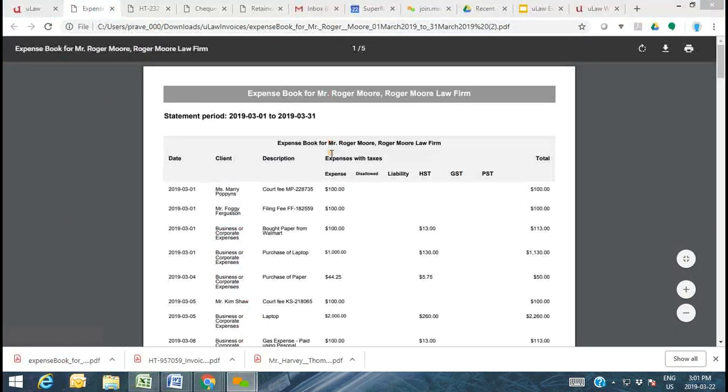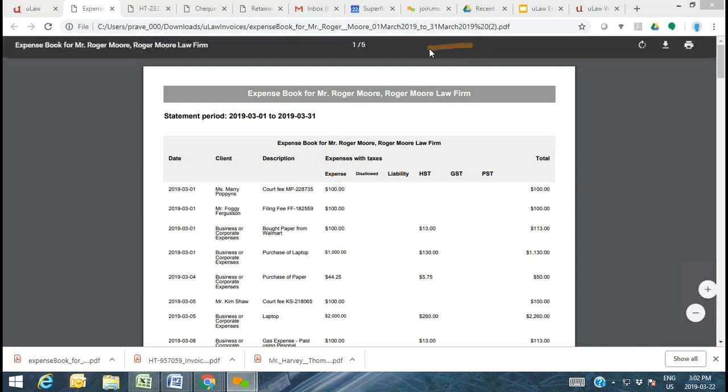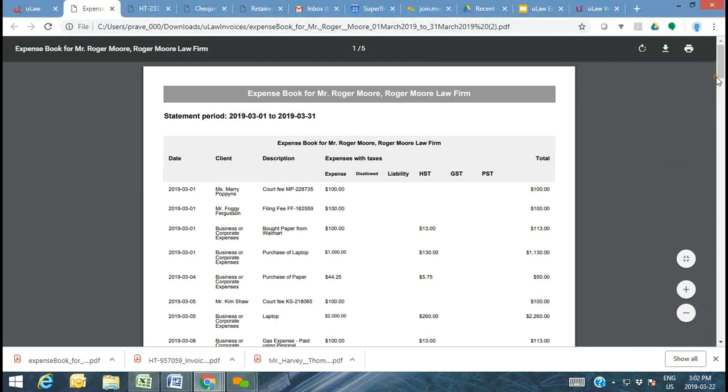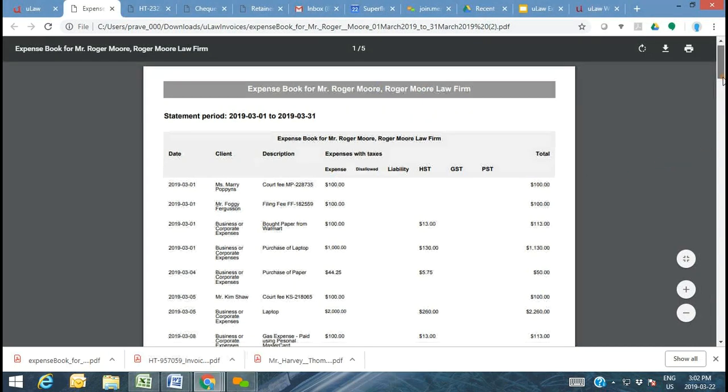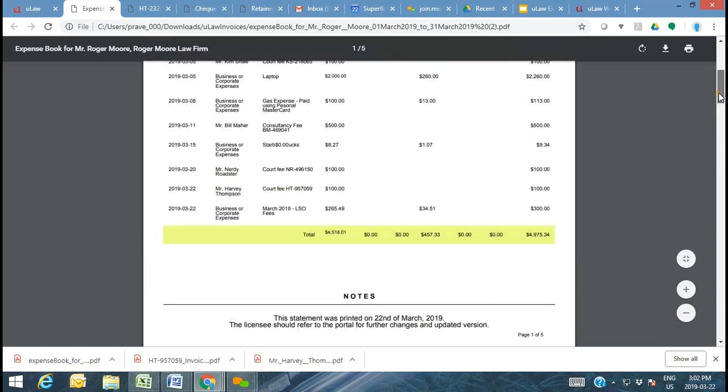Now by entering all that data in, here's how we've captured the expenses, either by date, specifically for the client that was dealt with. If this was an office expense, we'd call it an office expense.